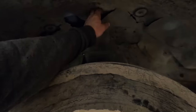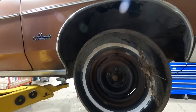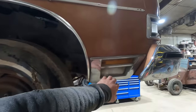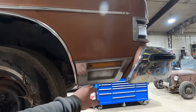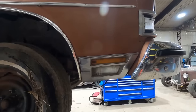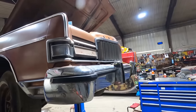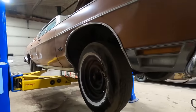Oh man, our undercoating's coming loose. Low mileage. What do we say, 60,000 on the odometer. Look at this giant light, remember these things? When you turn on the blinker, this one would start blinking, and this thing would just illuminate the whole area and light her up. Good times. What a time to be alive, 1974 in the boat era.